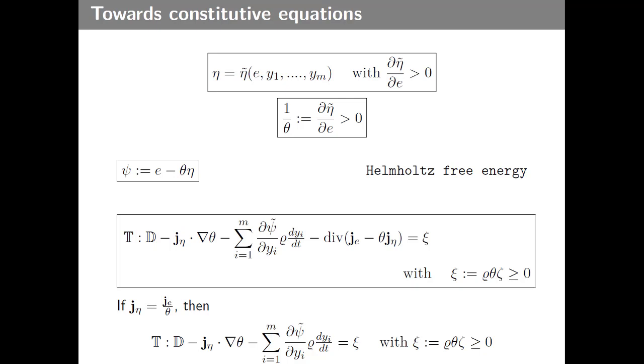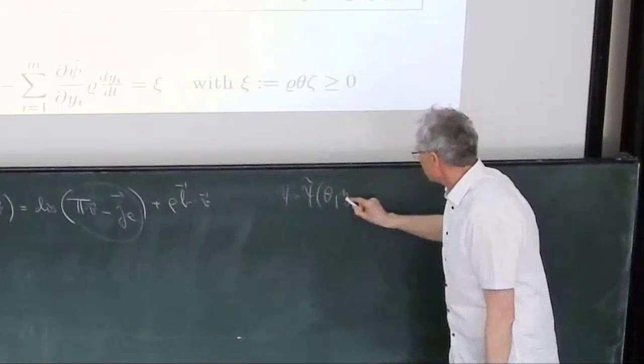So if you use this and the previous relation, you can end up with something which one can view as the analog of the Clausius-Duhem inequality. But now I am not restricted to isothermal processes. This is a really general form, where I do not require that this bracket is zero. What you could also notice is that I should maybe emphasize: I have this eta, and this is missing one piece of information. If I start with eta being a function of E and y1 up to yn, then I will get that psi is a function of the temperature and y1 up to yn. Okay?